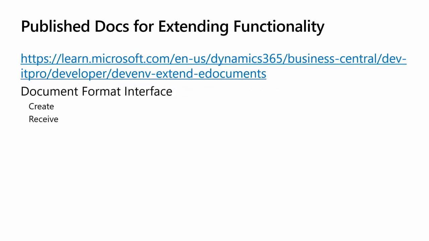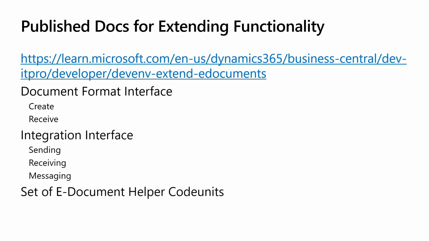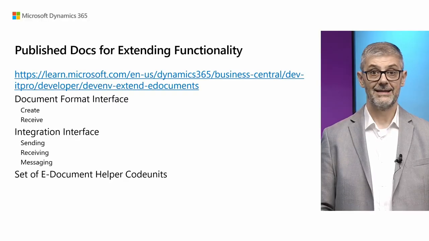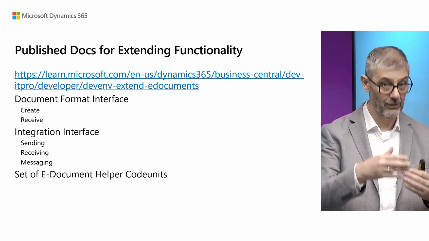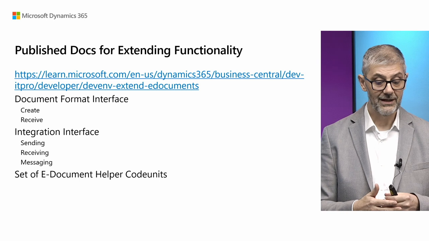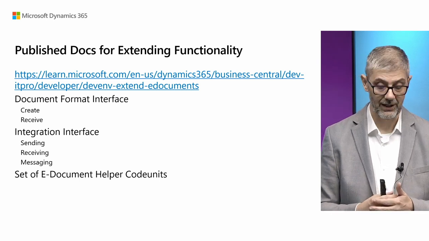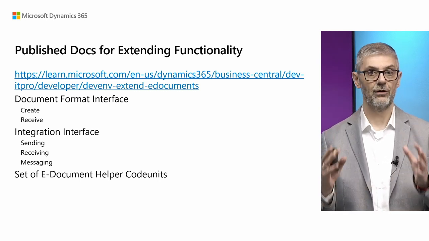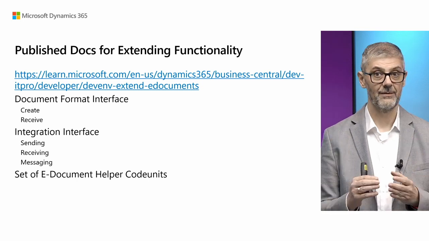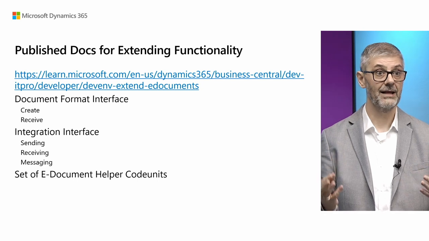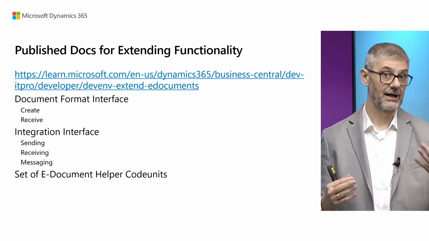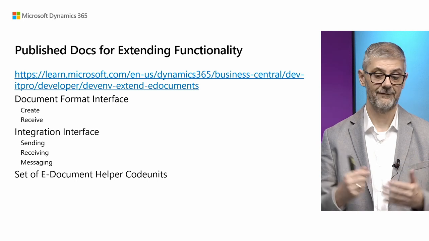When you go there, you will find that we have a document format interface for creating and receiving documents. You can understand this is for one direction or the other of what is happening with documents. Then we have an integration interface for sending, receiving, and messaging. This is what we already talked about. And there is a set of e-document helper codeunits. So you can find a lot of interesting and important information there. Of course, you can always say we can improve it, so give us the feedback, and we will try to improve the documentation to make it much better for you.